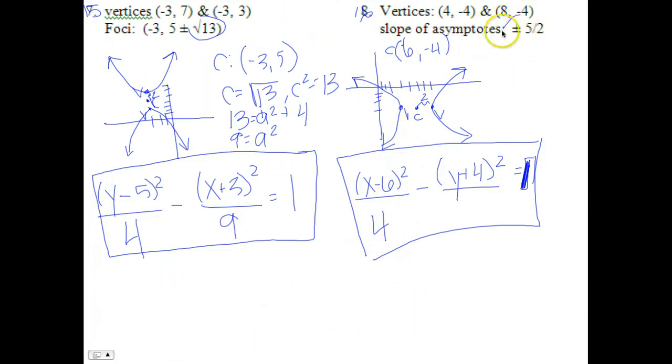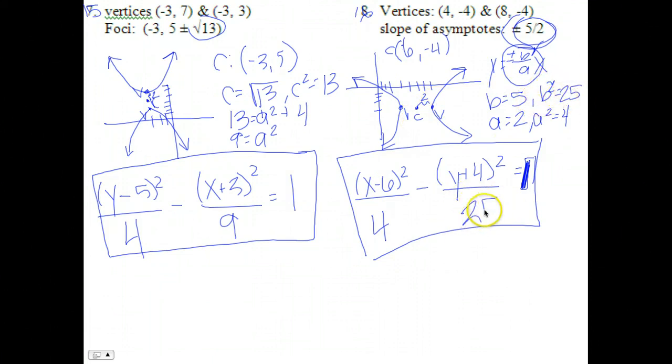And then we're going to be using this slope. Now this is going to come back into a few different things we took a look at when the center of a hyperbola was at 0, 0. The equation for the asymptote was always y equals plus or minus b over a times x. So this part is that plus or minus b over a. So our b value here is 5 and our a value is 2. Now that makes sense since a squared is 4 and we found that to be true based off the center's distance from the vertex. To find that b squared value, 5 squared is 25, which will go underneath that y value.